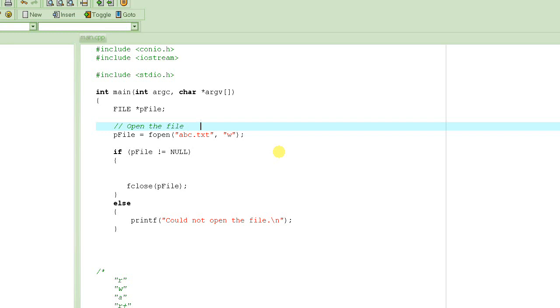In other words, it doesn't need electrical power or any other kind of power to continue to retain the data. It's totally persistent.